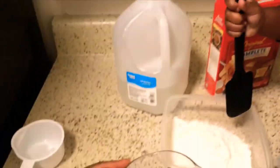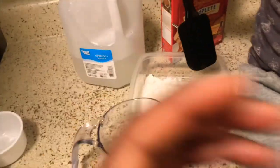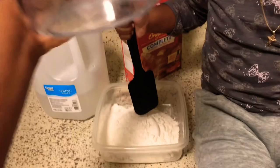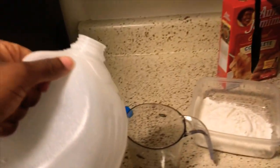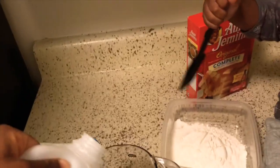Okay, so here's our measuring cup. And we're gonna pour it till it's 3/4 water. So, here's the water. Let's pour it. Ready?